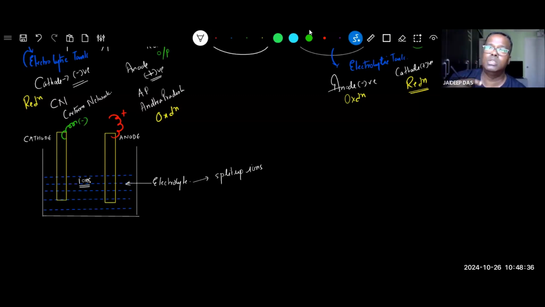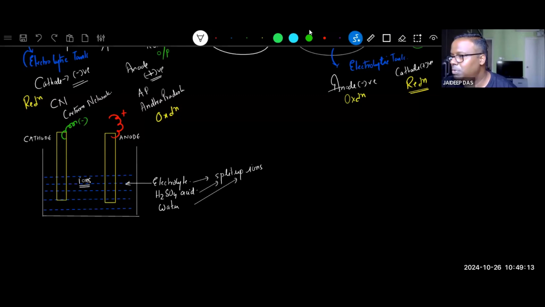Now the question arises, sir, does only the electrolyte split up? Well, it depends. You may say your electrolyte is something like H2SO4, which is an acid, and this is what we will study very much in detail. But I told you all acids and all things should be in aqueous mode. That means if you have an acid, please do not rule out the little bit of water also. So the acid will split up into ions, the water will also split up into ions. If you take only water, no sir, only water will not work. Acidified water will work.